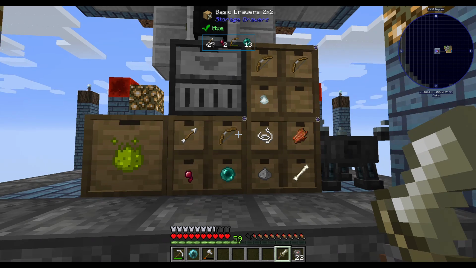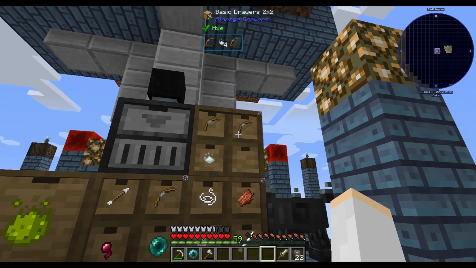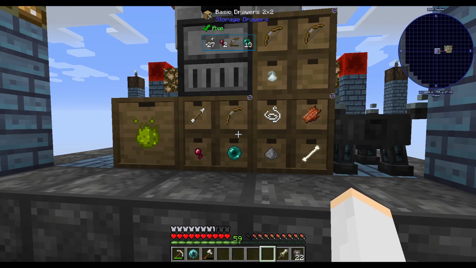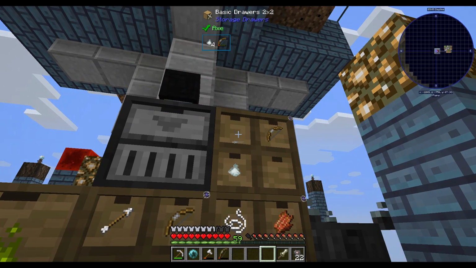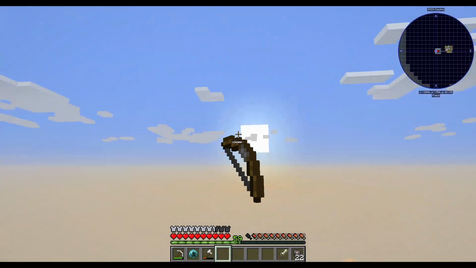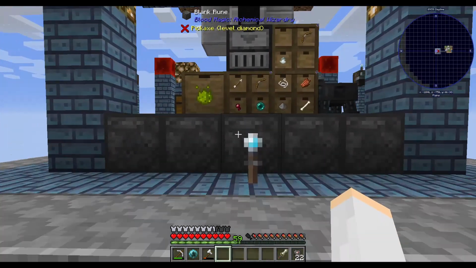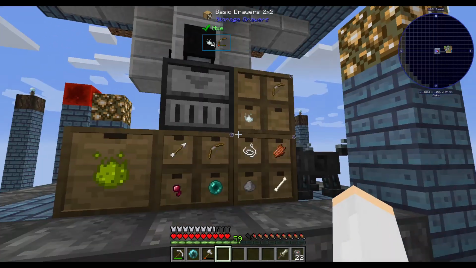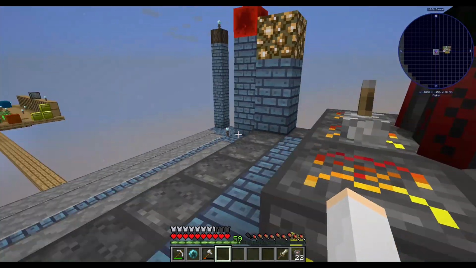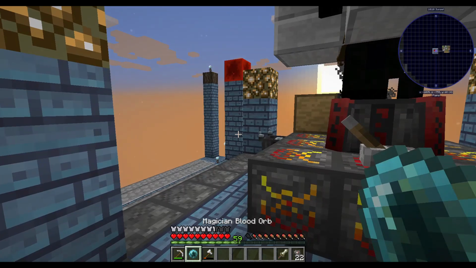And I went on ahead and put void upgrades on all of these drawers. The idea was so that these bows would just void out, but I'm not entirely certain that they will go into the same drawer since they have a little durability on them. So I will have to play around with that and see if I can come up with a better solution for it, before I rule this as complete. But anyway, that is the setup, and that is how I managed to get the Magician's Orb.